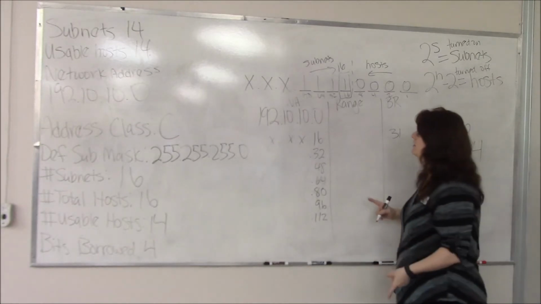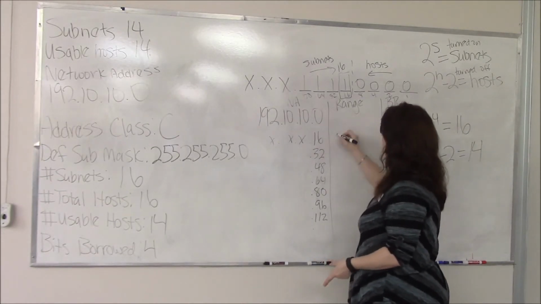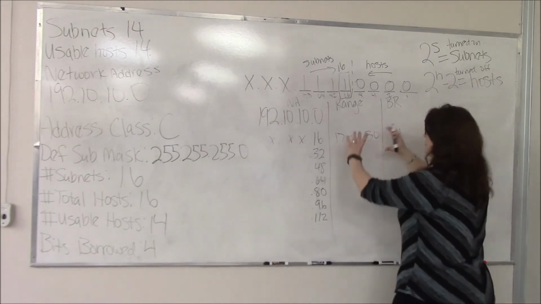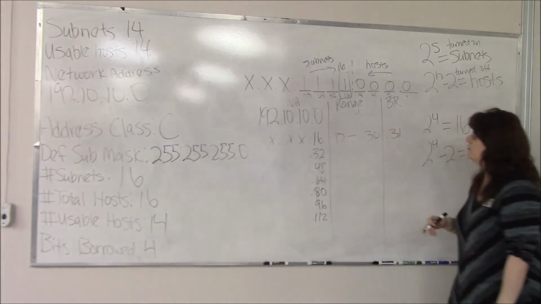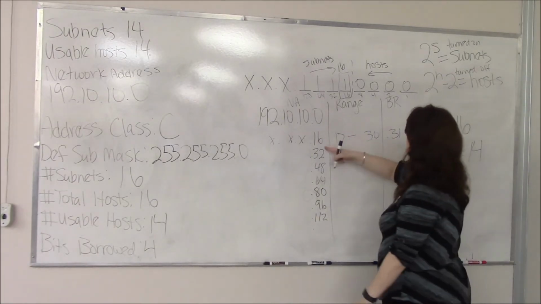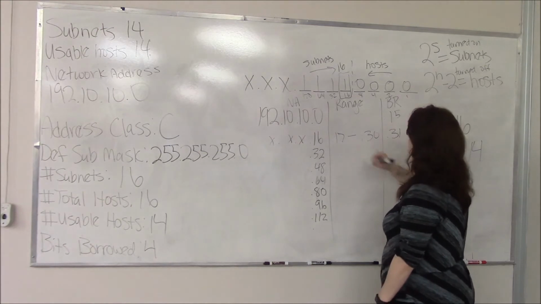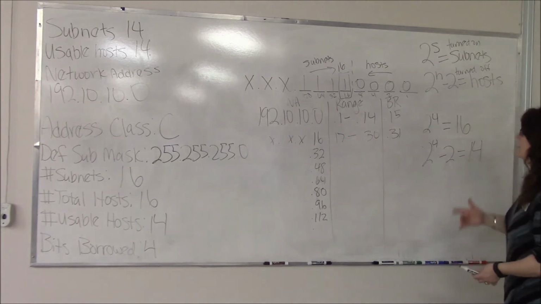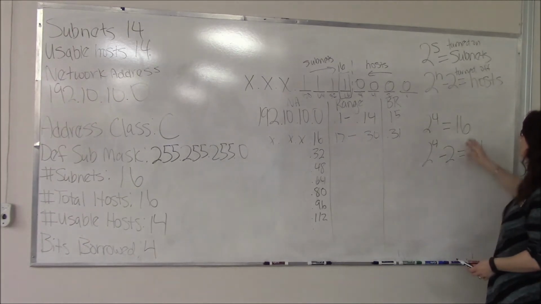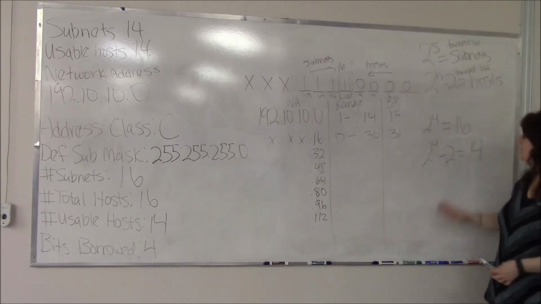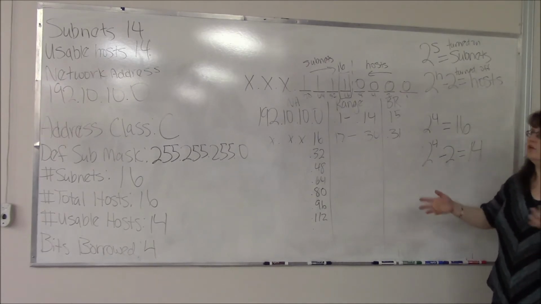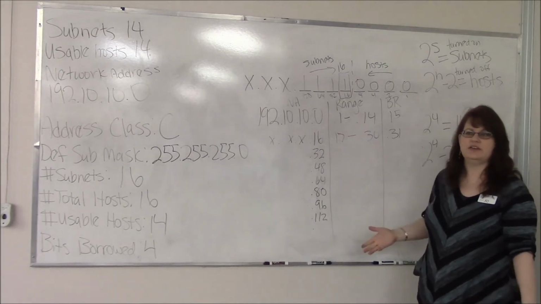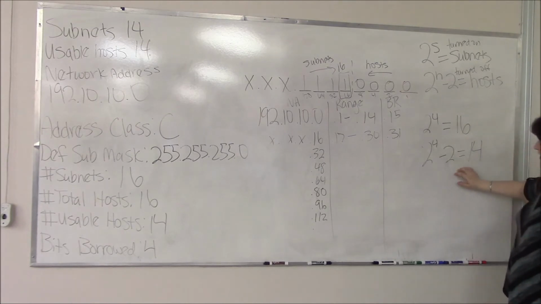Now if I want to find out my usable range, I'm going to add 1 to this number and subtract 1 from this number. So I've used all of the addresses on this range, right? I do the same thing up here, so the broadcast on the first would be 15, and from here would be 1 to 14, all the way down. So if you look, you've got 16 subnets down, and you've got 14 usable hosts in the middle. And here's an example right here. Address 1 through 14 is 14 addresses, right? So just like the numbers told us we would have.